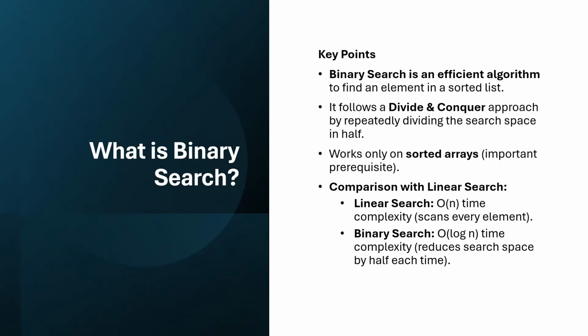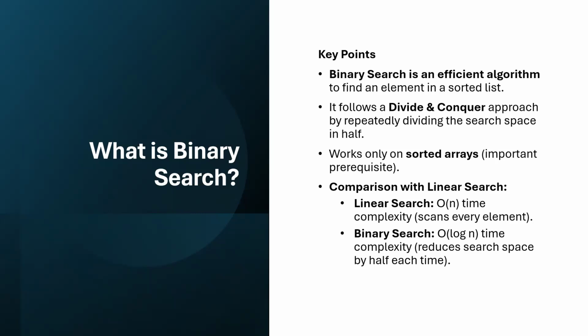Okay, so with binary search, you open the middle. If the name comes after the middle, discard the left half. Otherwise, discard the right half. Okay, in just 10 steps, you can find the name. So that's the power of binary search. Binary search works efficiently for sorted data, let's say in search engines, databases, and AI search optimizations.